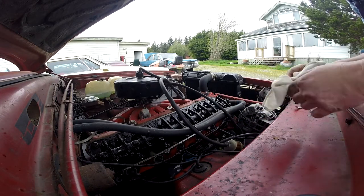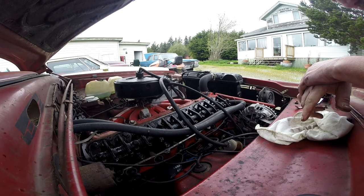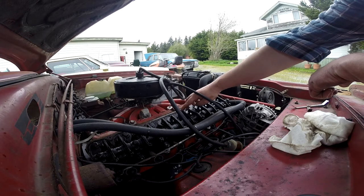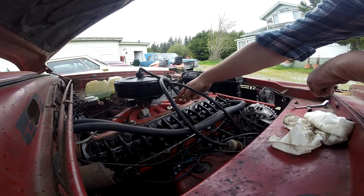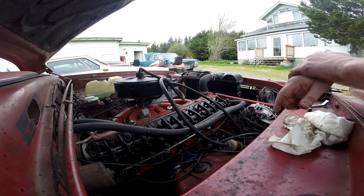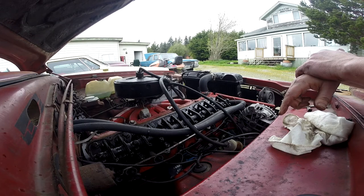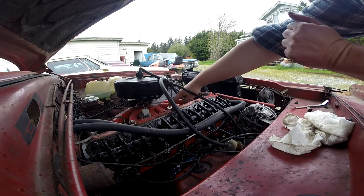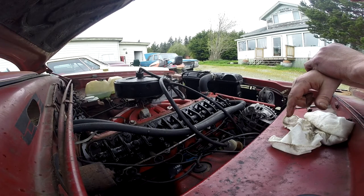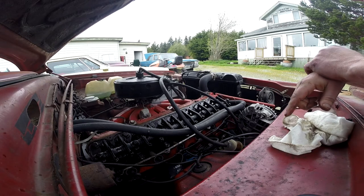No serious smoking gun there I don't think — but that, along with the low compression, was worth a look since this is the easiest place to check. I forgot that on this cylinder the intake and exhaust are switched around. I was trying to cram the 20 thou feeler in there and it wouldn't go, so I thought maybe these are out of adjustment — but you just have to look up to see what the situation is. That's the area where it does the double intake thing on the cam.